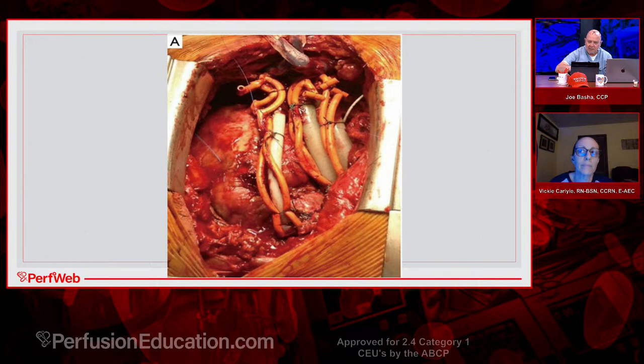So we've all seen this, right? The dilated heart. This is a patient who is central cannulated. And here you can see the right heart is way distended. You see it here. The pulmonary artery is very pronounced. Your aorta is over here. Your LV is way back behind this picture where you can't even see it. And you can see the tissue is all swollen and edematous. And this patient is currently on ECMO.